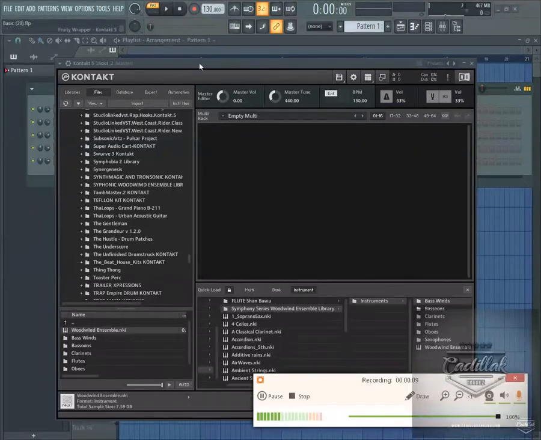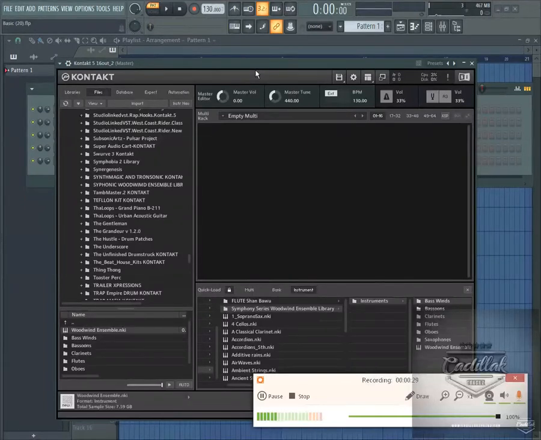And today's quick tip is going to take a little bit, but it's about how to load your Kontakt kits faster. This was actually brought to my attention by another YouTuber today, and I looked into it, and I didn't know about this. I was kind of disappointed I didn't know about this, so I wanted to share it. This is how you can make your Kontakt kits load a little faster.